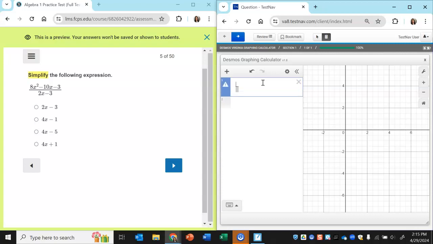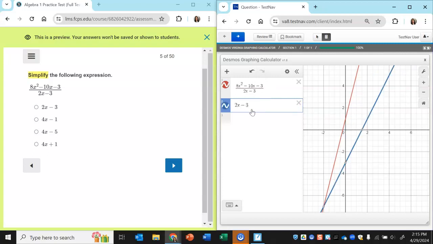Well, I'm not going to do that. I'm going to use Desmos for this, because since it's only an x right here, I can just see which one is equivalent, which one is the same. So I'm going to graph this exactly the way it is. Whenever it says simplify, you can use this method. Then I get a graph because everything gets divided out, and then I graph my answer choices and see which one matches the graph exactly.